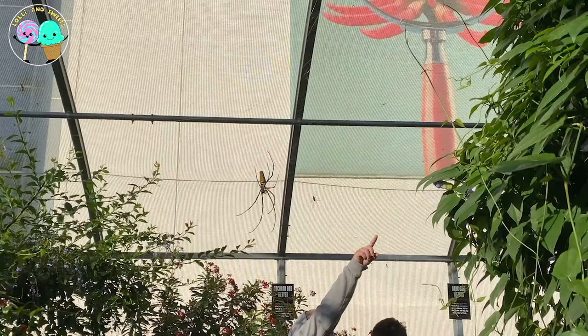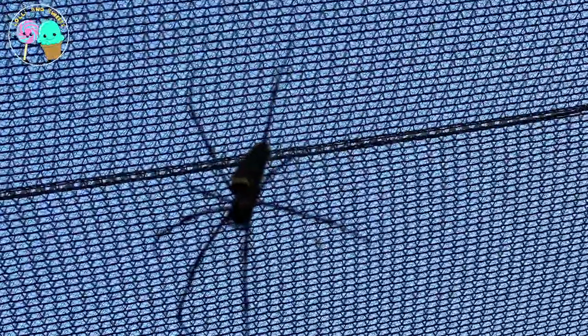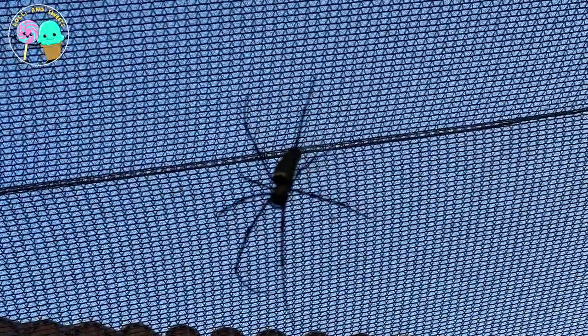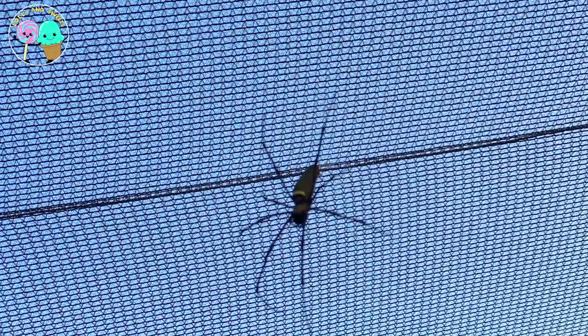Most of these spiders come from Japan — they're actually the largest spiders there, and they are not harmful to humans at all. They're actually afraid of us. Believe it or not, these guys are actually quite the housekeepers. They are constantly keeping their web clean of any leaves or debris.